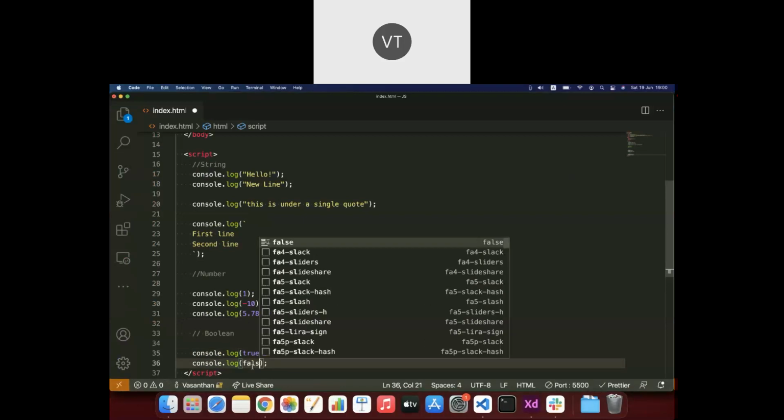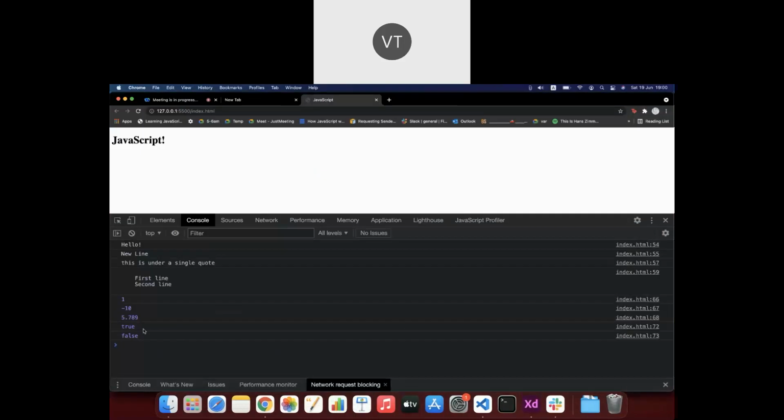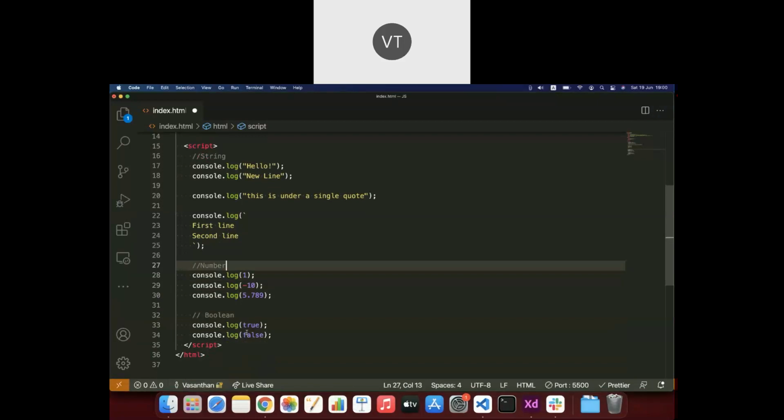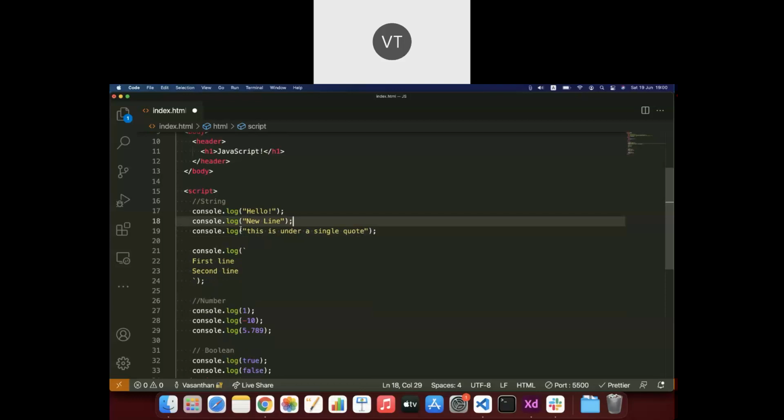These are only considered as booleans: true and false. Saving it. Only these two are considered as boolean values. One important thing about a programming language is there are specific keywords that are restricted for that language's use itself.